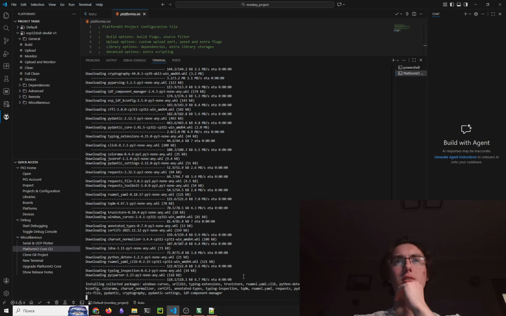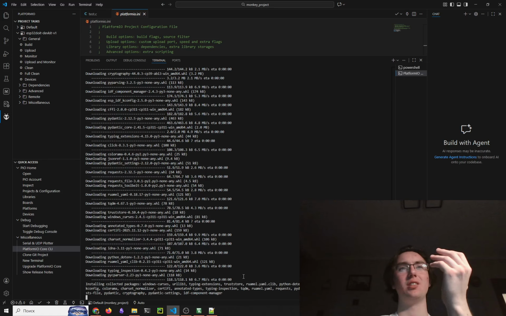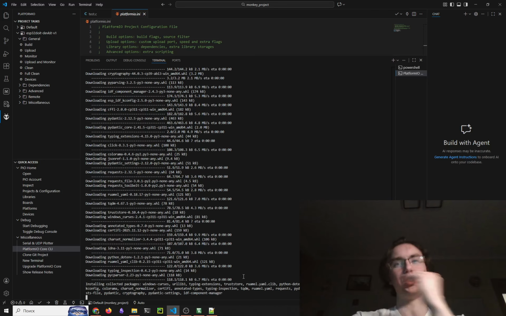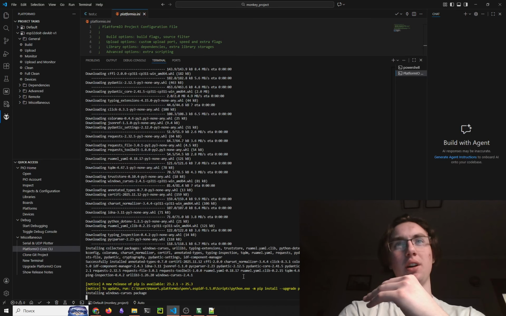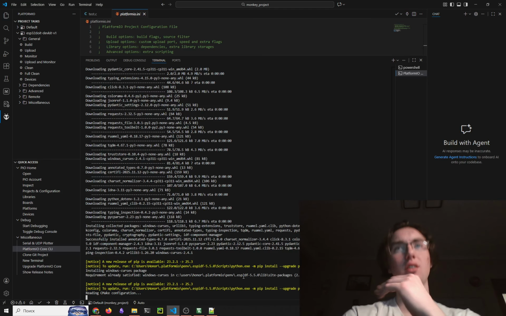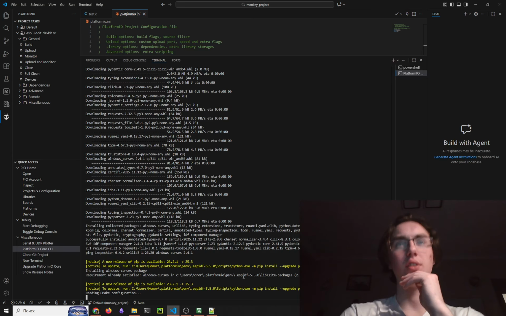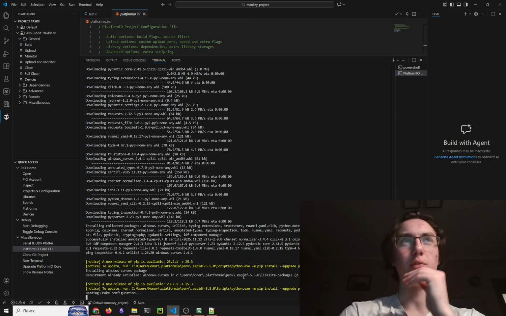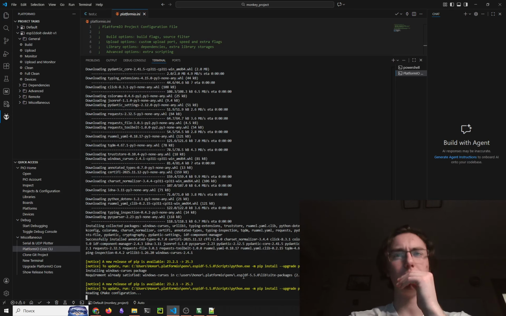It just installs ESP32 for me, and then it will probably use idf.py under the hood. So the only reason to use platformio is basically for debugging.